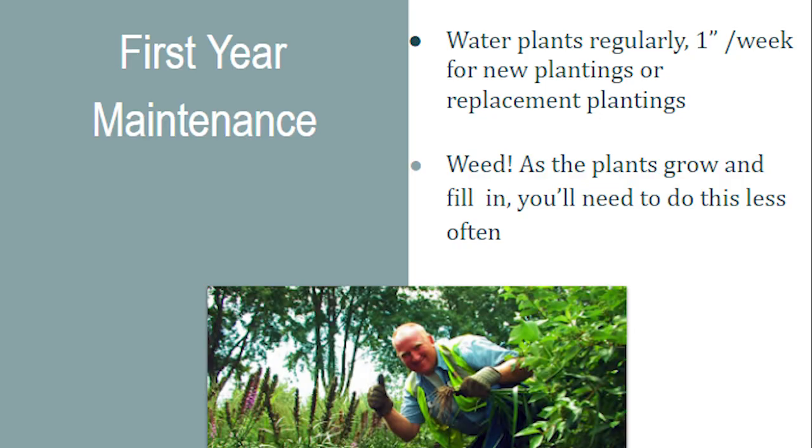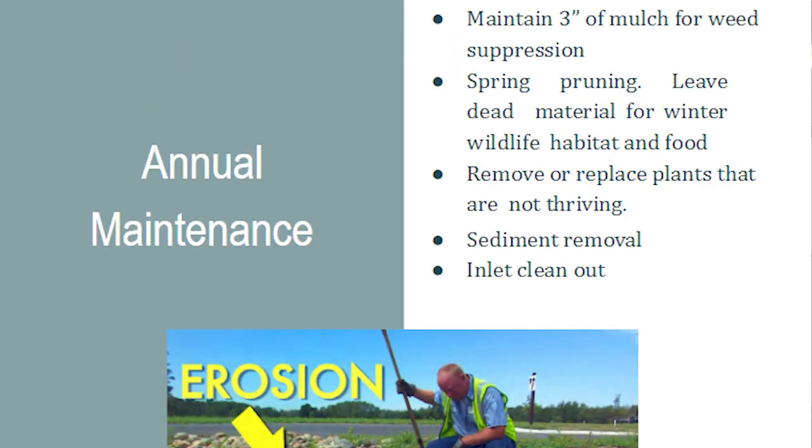So the first year, depending on the conditions of that summer, we've had some droughty years, you do need to provide some water for your plantings typically. And then weeding becomes very important. Usually with newer plantings, you're installing plants that are smaller, and then they'll grow and take up their space. But in that first year, you're going to want to do the weeding to make sure that they're not getting choked out or outcompeted.